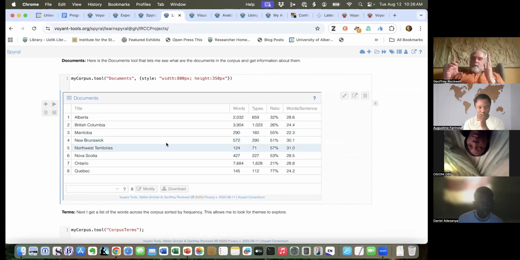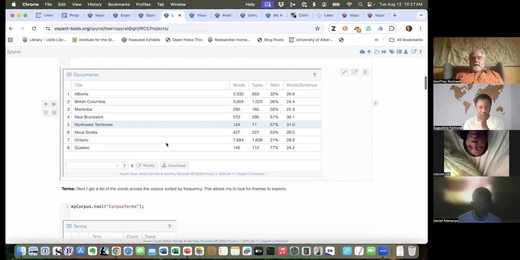So one column had the province names, and there might be 10 projects that were funded in Alberta. When Voyant creates the corpus, it groups all the Albertan projects as one document, all the British Columbia ones as another. That's just the way I entered it.